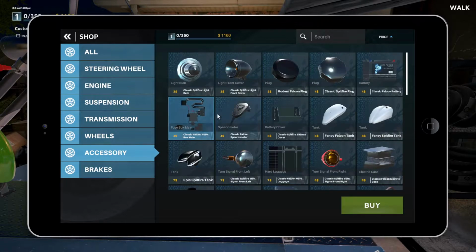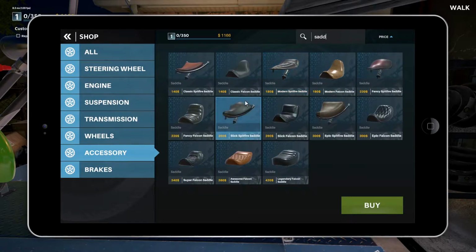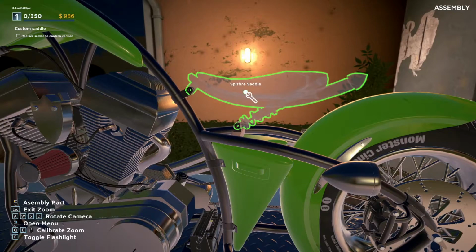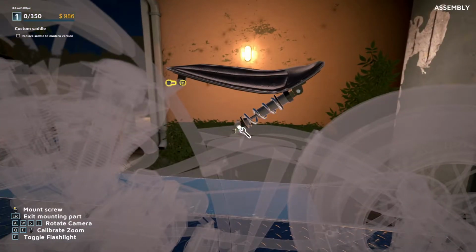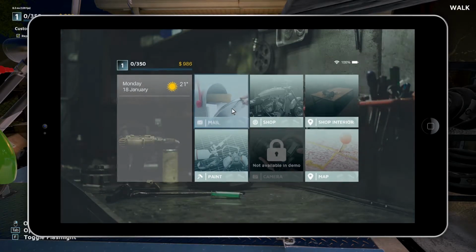Under accessories, you can find the saddles, I believe. Let's just search it. So there's different kinds to choose from. Of course, the one we just pulled off was the classic Spitfire. So I found you need to stick with the same kind. So you want to stick with the Spitfire. Of course, they want the modern one. So this is modern Spitfire. Of course, you can do the fancy Spitfire, the epic Spitfire, the slick one. But you can't switch it to the Falcon. Just a little tidbit there. It didn't really explain that. I found that out the hard way, because I just clicked the first modern saddle I saw. So this does, I think, finish this first job.